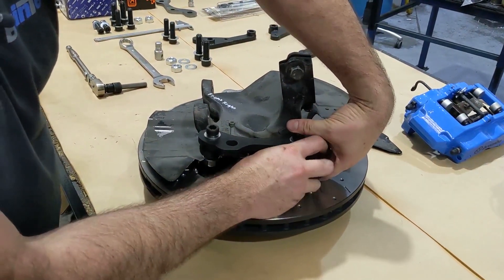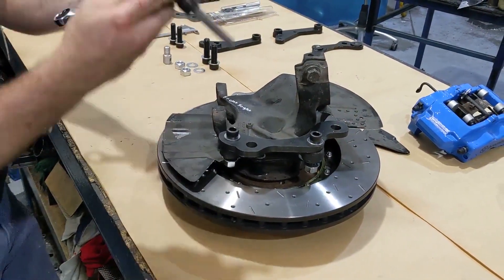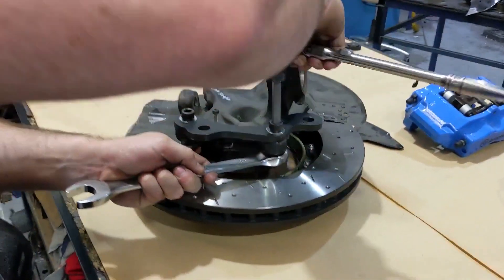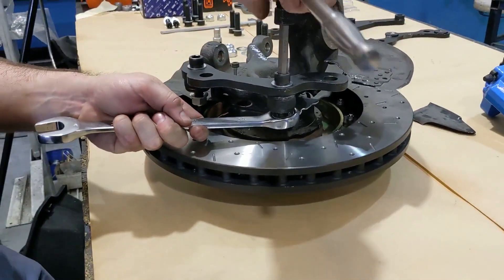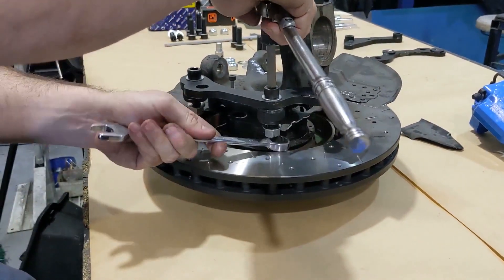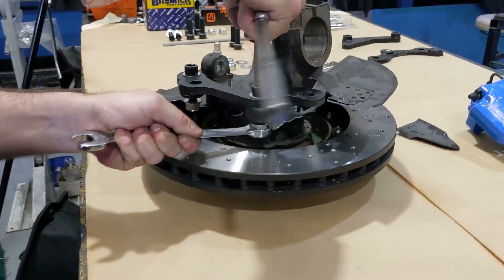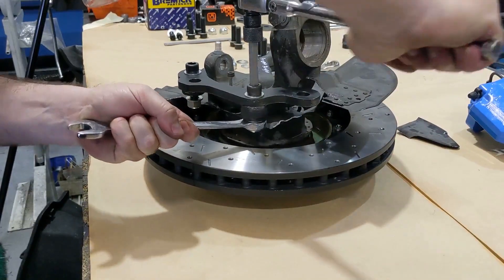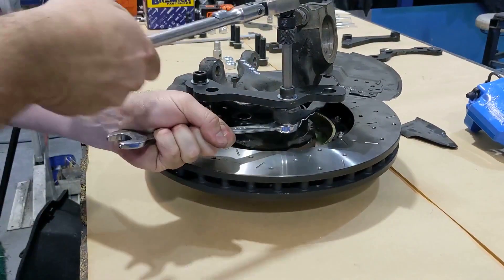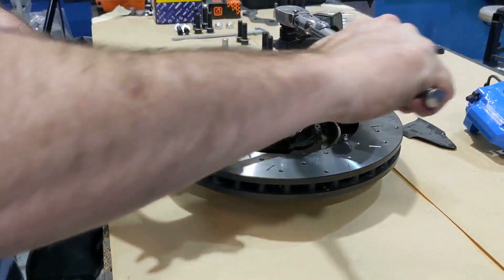The nut we supply is a 24mm nut — again just a 10mm socket head, so get a couple of these handy to do those up. This can be done on the car but it's a little bit easier on the bench to demonstrate the orientation. We're not putting any Loctite on this time around because we're going to pull this apart again, box it up, and send it off to the customer.